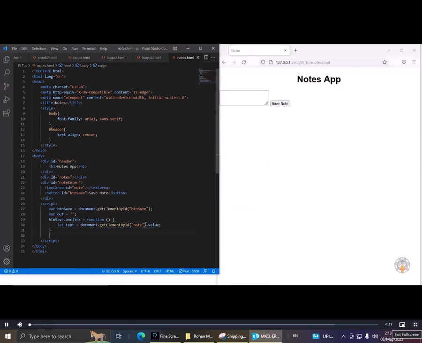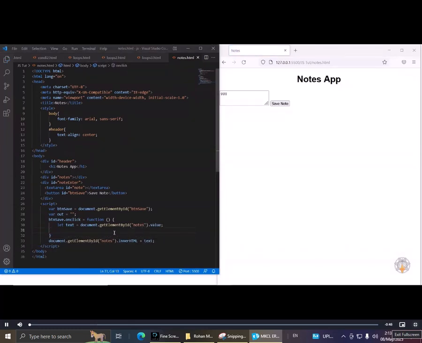Now let's print document.getElementById notes, because we want to grab this id over here in this division and print it over here. Dot innerHTML plus equals text, and just save it.